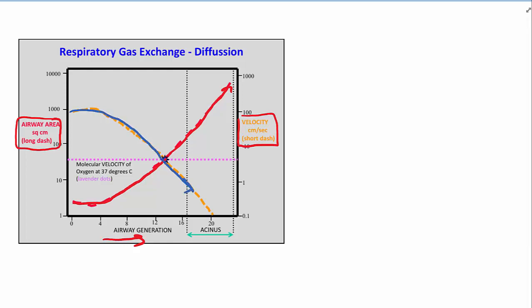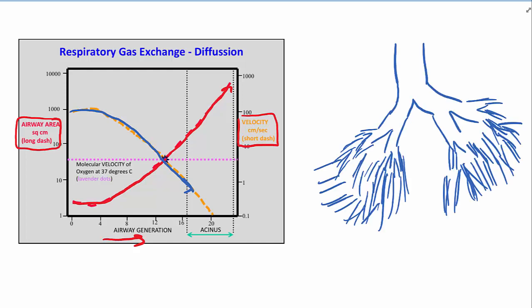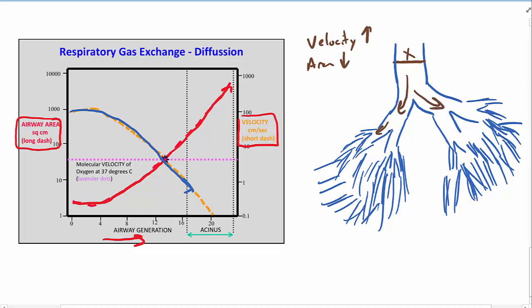And this makes sense. We can use the analogy of a river and its branches. Here I have a river, and if we were to take the velocity of the water at this x right here, we would find that the velocity would be high. And the total area right there, that's the diameter, but we'll just say the total area would be relatively low. Now as we progress down through the different branchings, individually the area would be even lower. However, collectively, if we were to take a measurement across this whole portion right here, we would find the velocity of the water flow would be really low, but the total cross-sectional area would be really high.